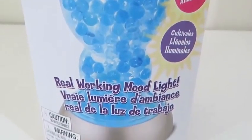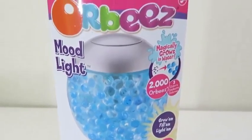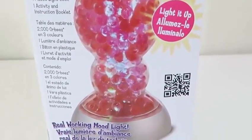I'm sure you guys remember the first Orbeez set I played with, and that was really cool, so I can't wait to see how this one turns out. It looks like we'll be filling up this Mood Light with 2,000 Orbeez. That's a lot.